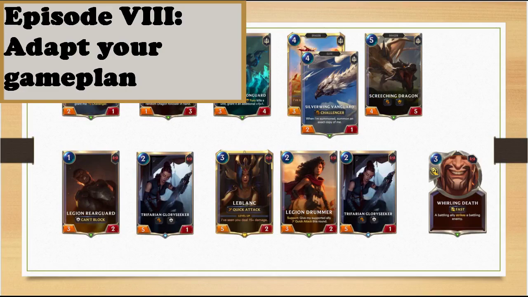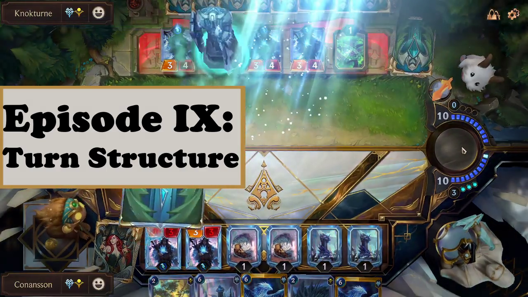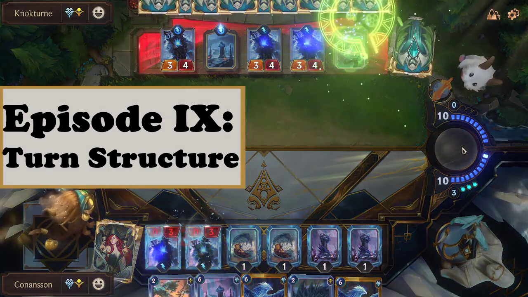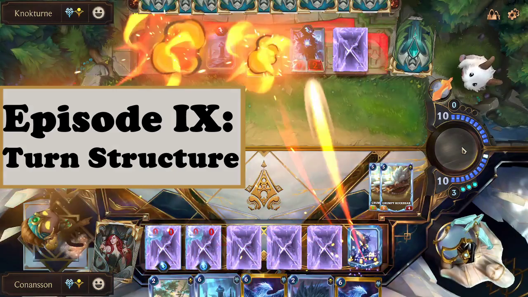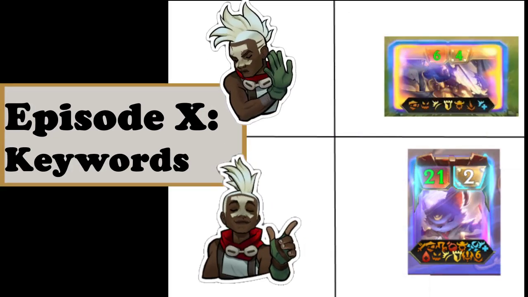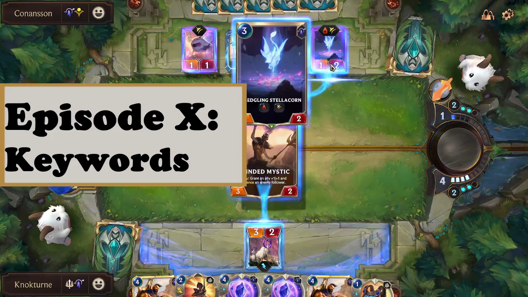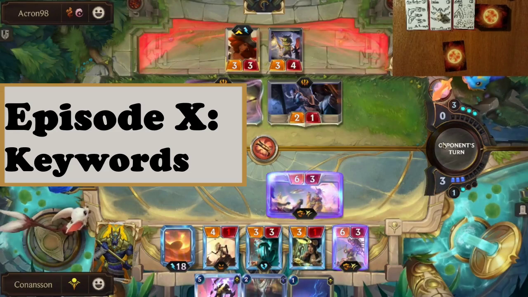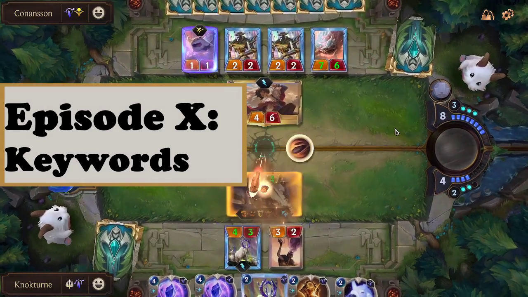Episode 8 will show you how to adapt your game plan and your curve to certain matchups, basically summarizing all the other episodes. And then I want to take an in-depth look with you at mechanics in 3 episodes. First, we will focus on the turn structure and which effects we solve in which order. Then we will take a look at keywords, explaining interesting interactions between them, like why Blended Mystic doesn't get countered by Spell Shield, but Misfortune's skill does, or what happens when Pantheon meets the mountain.